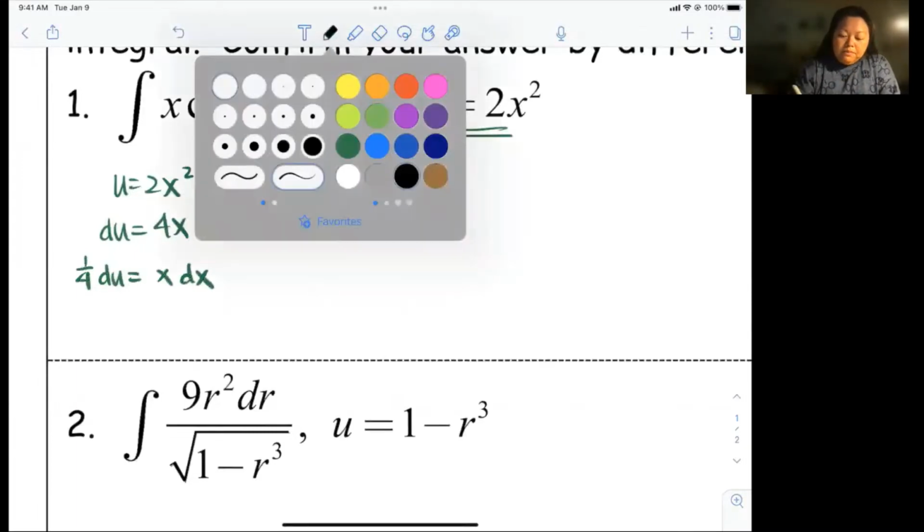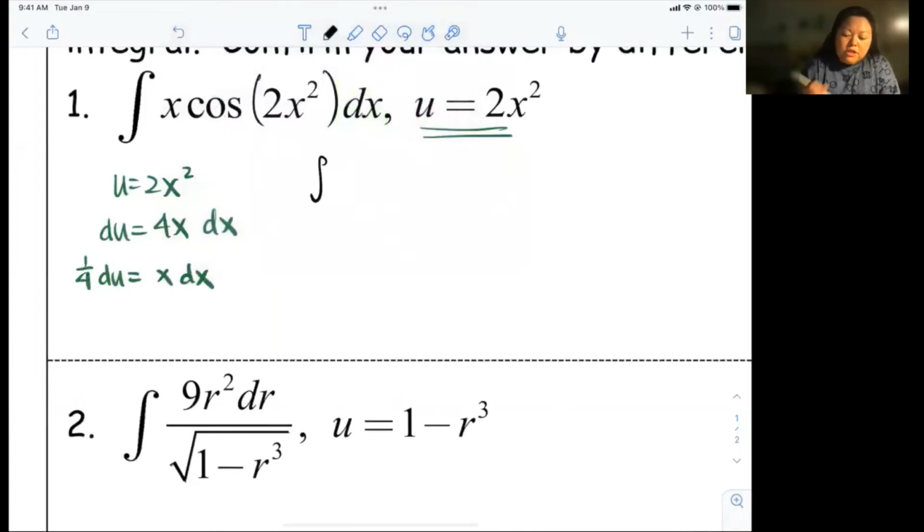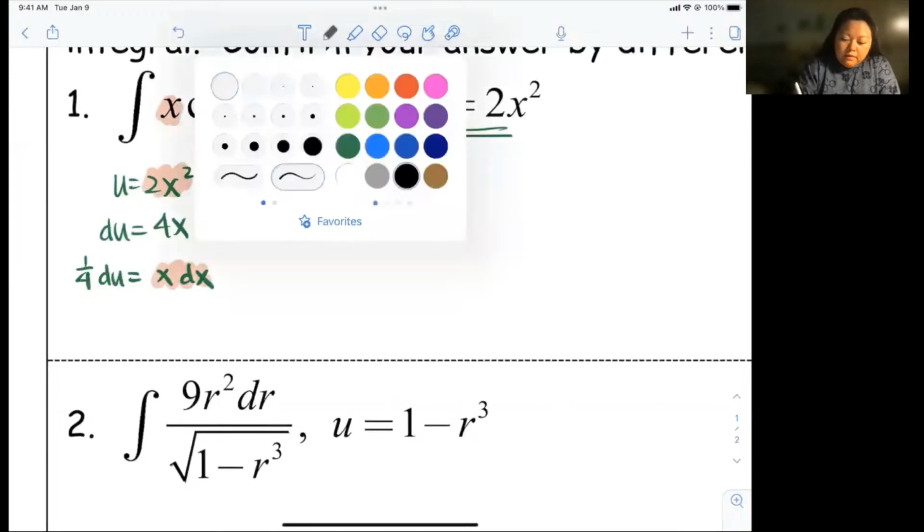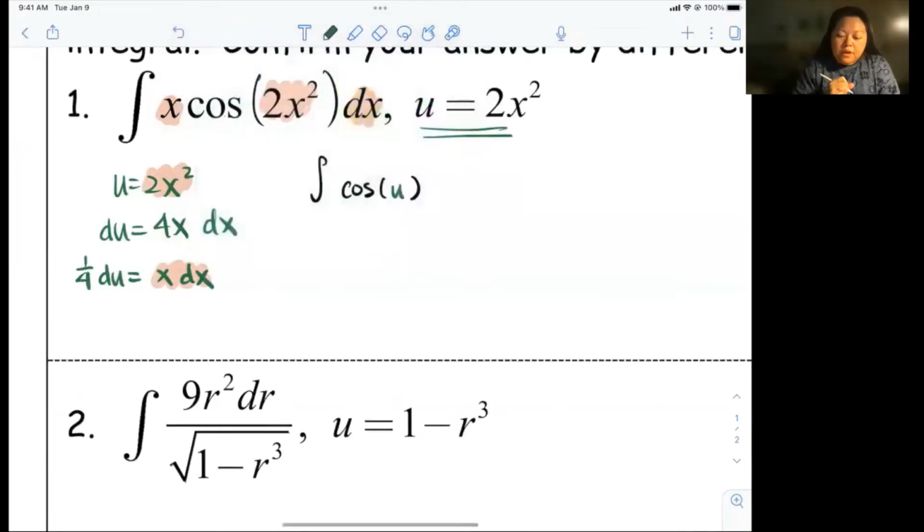So what am I going to do? I'm going to look at my original function here. If you can see, your x dx gets replaced right here, right? Your 2x squared got replaced right here. So the only thing left of your integral was the cosine. Cosine didn't move, right? Cosine of, now this is your u, right? So that got taken care of. And then the x dx gets replaced by 1/4 du. Get in the good habit of moving your coefficient outside because it makes your integral a little bit easier and quicker to work on.